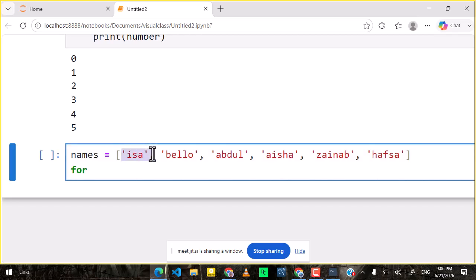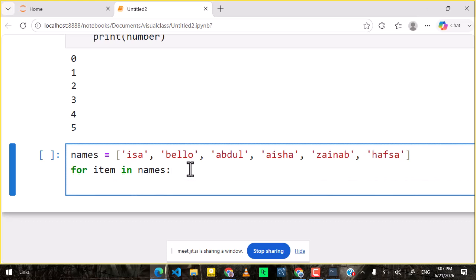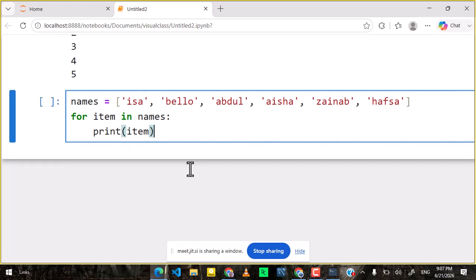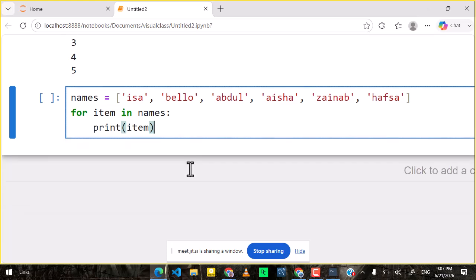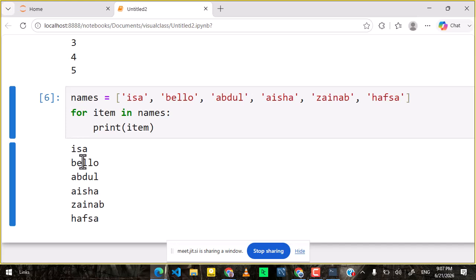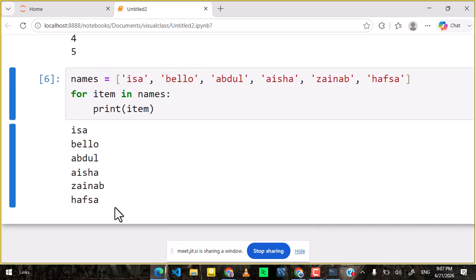So you can say for item in names, print item, and each name would be printed out individually. So you'd have Isa, Bello, Abdul, Aisha, Zainab, right? Let me stay here so that you can take a look at this. Let me not go too fast and see whether you understand what is going on here. Any question?